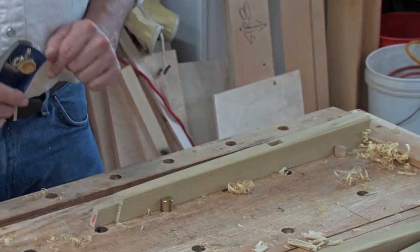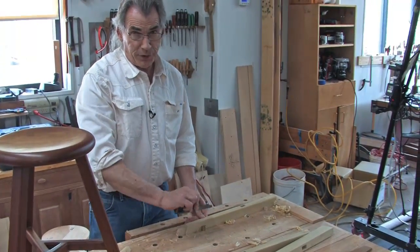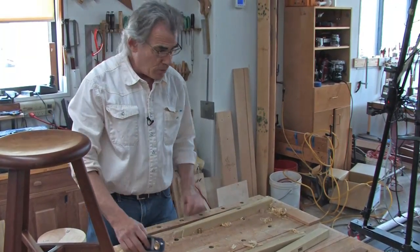And if I had a mind to turn those into roundovers, I can just chamfer the chamfer until it becomes a curved surface.